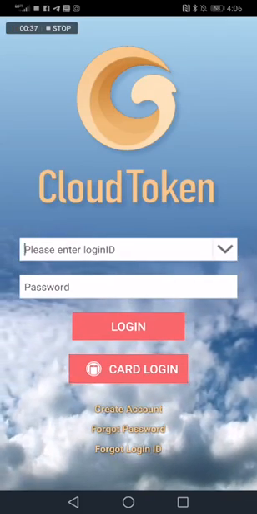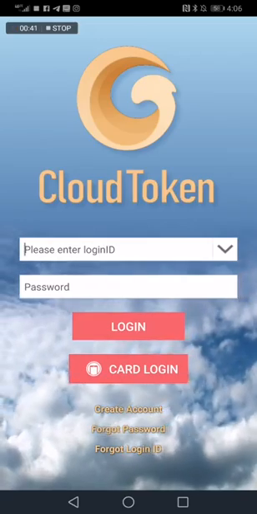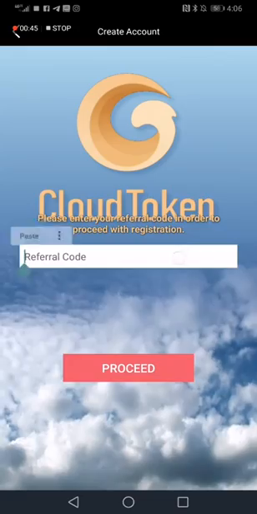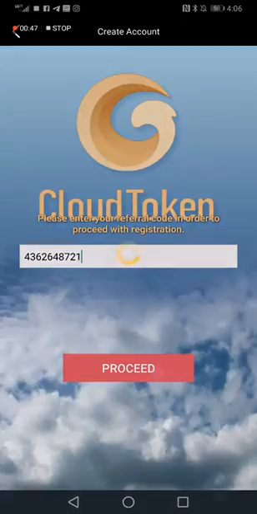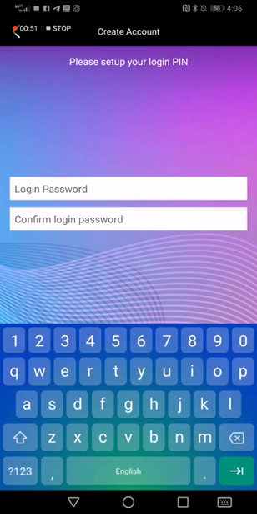So you're going to go ahead, and once you have the app downloaded, you have probably already done this, but I'm going to do it from the beginning. And so we're going to go ahead and we're going to put in a referral code here. Proceed. You're going to create a login and password. This login and password is alphanumeric, which means letters and numbers only, no codes.